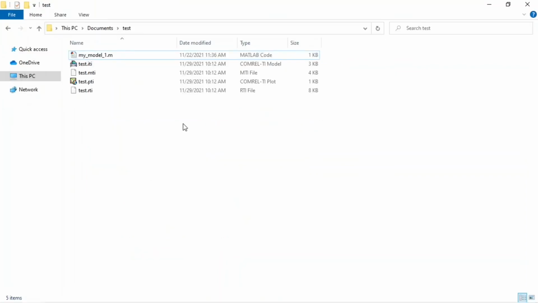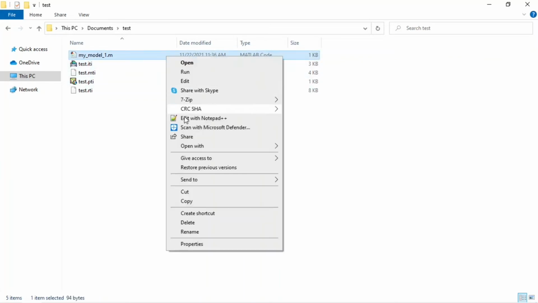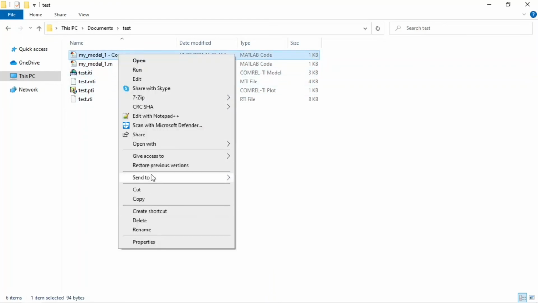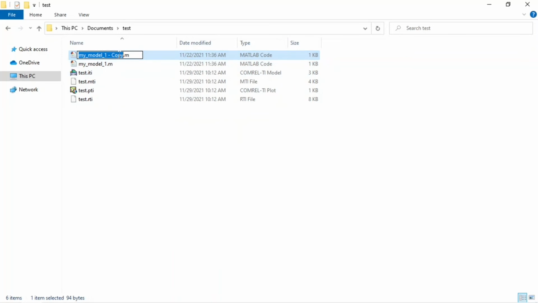So let's try another alternative approach with a slightly different MATLAB script file. We copy the original file and give it the name mymodel2.m.